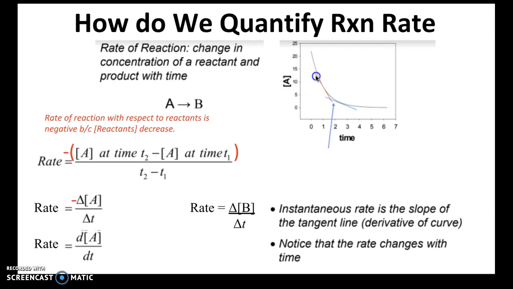And if you see here, this red line and this light blue line, they represent the instantaneous rate. So the slope of this red line and the slope of this blue line would be the instantaneous rate. The red line will be the instantaneous rate at time 1. And for the blue line, it'll be between time 2 and 3, closer to time 3.